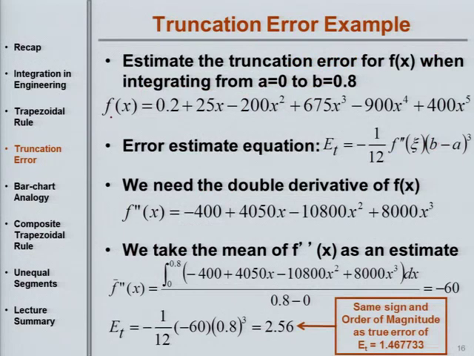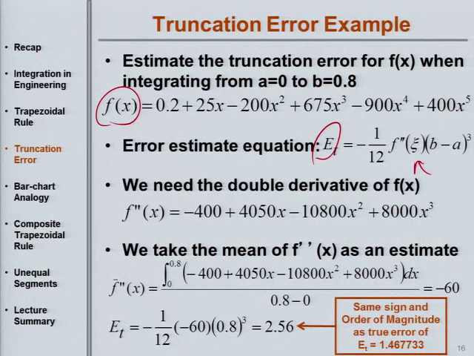Okay, so this is the function that we've been having a look at on the previous page. This is our error estimate equation here. We can quite easily analytically again take the second derivative here. Now I said before that this gives you an estimate of the error if you knew what this point zeta, or psi, was. We don't. So what are we going to do to actually say anything about the error here?